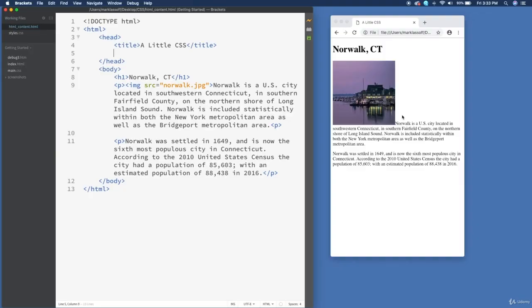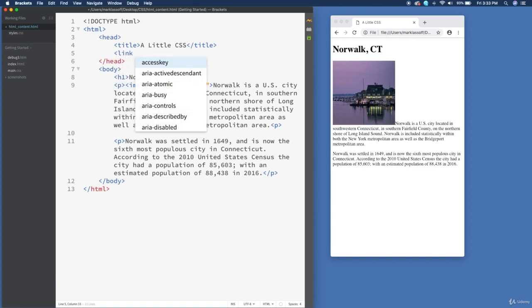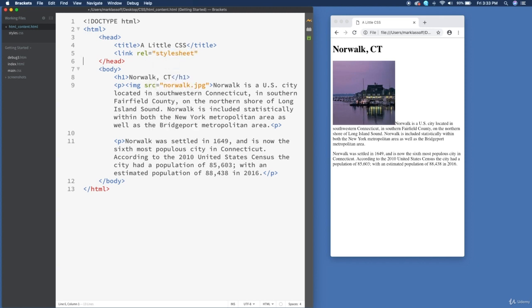So we're going to have to link the two. Ironically, that's done with the link tag. So let's add that to our head, link, and we've got to say exactly what this is. So we're going to use rel style sheet. The relationship to the link is a style sheet, and the hypertext reference, or href, is to styles.css.